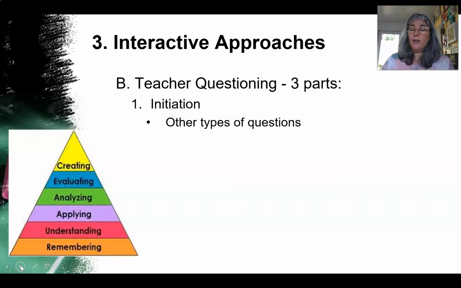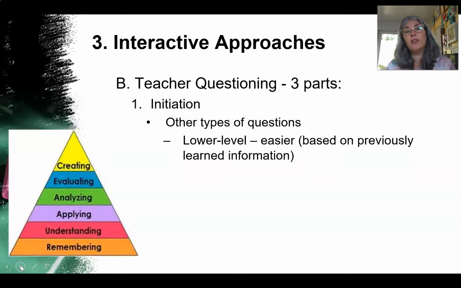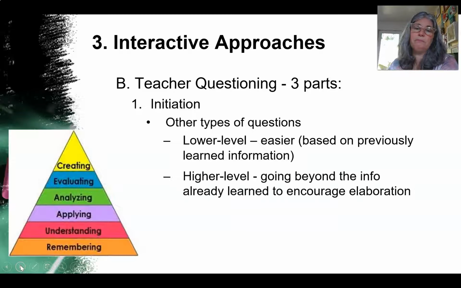All right, other types of questions. You can also think about whether you want your questions to be lower level or higher level. For this, think about Bloom's taxonomy. I've got the diagram of it over there. Lower level questions are easier. So can anyone remember the dates that Columbus discovered America? Can someone give me the name of the scientist who discovered the polio vaccine? Easier. It lets you know whether or not the students learned something that perhaps you just taught them.